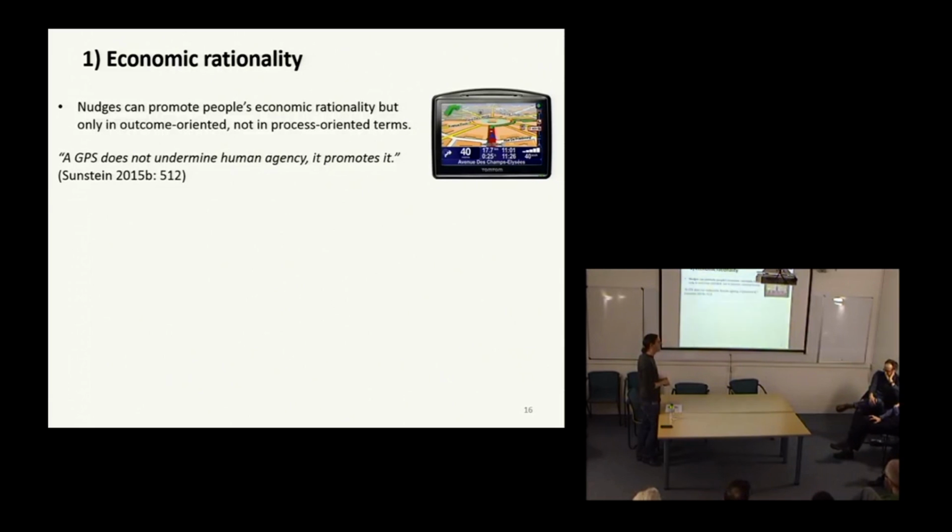So a map also outsources, right? You don't do all the figuring out of where the roads go yourself, but you just take this as an accurate representation. Sure. Well, yeah. Again, in most of the cases there are some rational processes going on and some less rational processes going on, right? If you have a look at the map, you still have to interpret where is Holborn or how you should walk down. So I would say it's a bit more tapping into your process rationality, whereas you can think of other kinds of examples which make process rationality even more superfluous, if you could build a self-driving car.